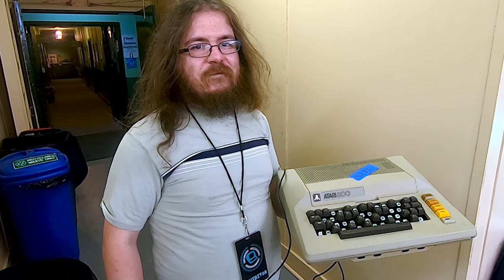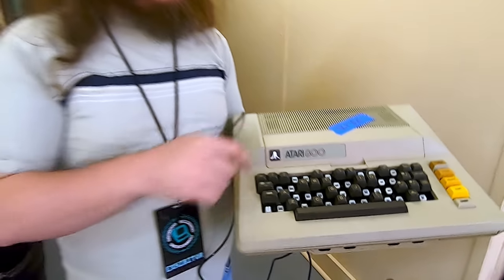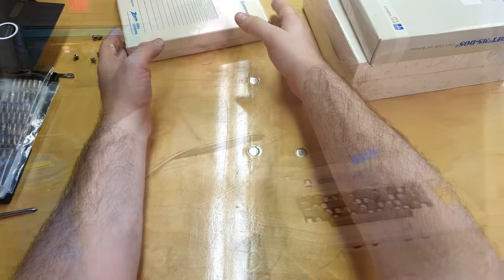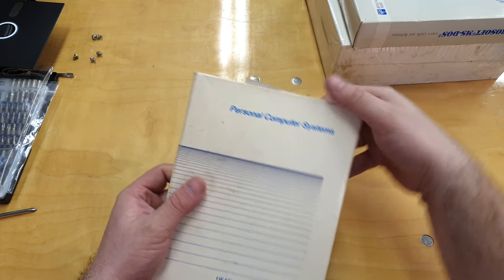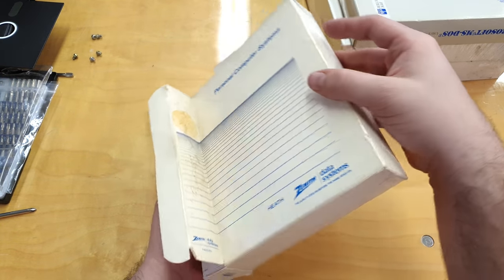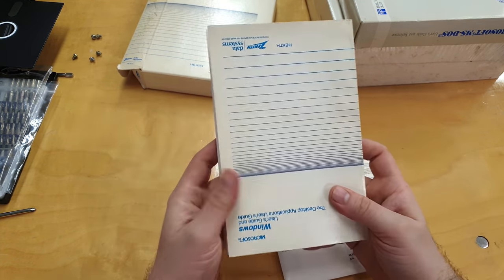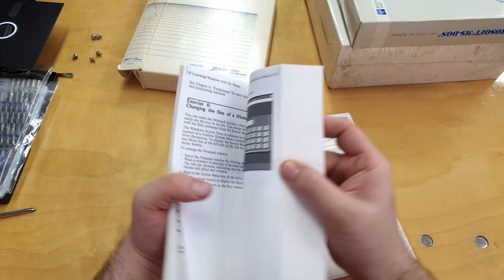Earlier in the show, Sirocyl had managed to find a some-work-required Atari 800, and I had found a rather awesome machine that I'll show at the end, but at the vendor sales area, I had found something rather unique. As 5 PM rolled around, things started winding down and the staff and volunteers were left to socialize in the main hall. This gave me the perfect opportunity to shoot a quick unboxing.